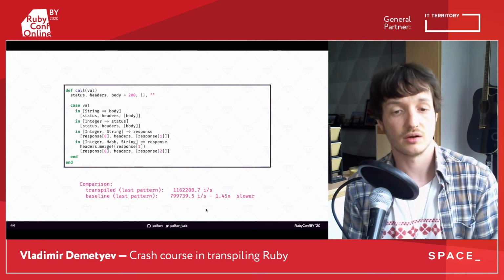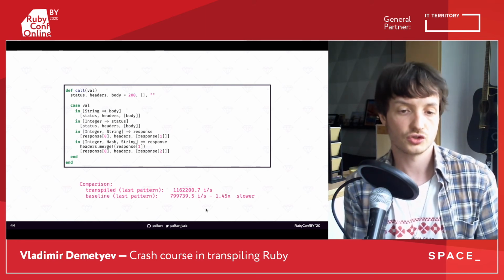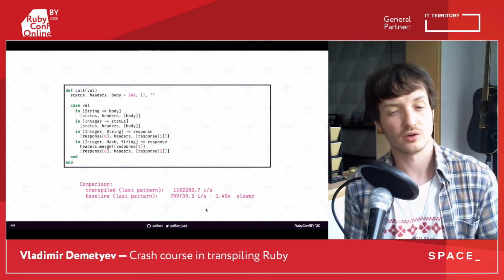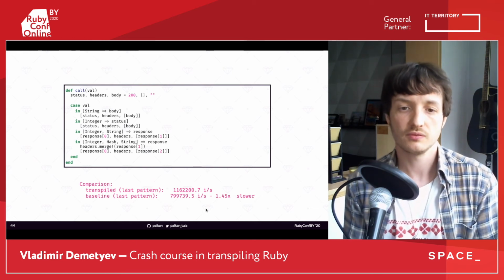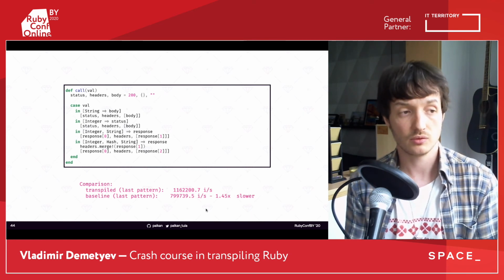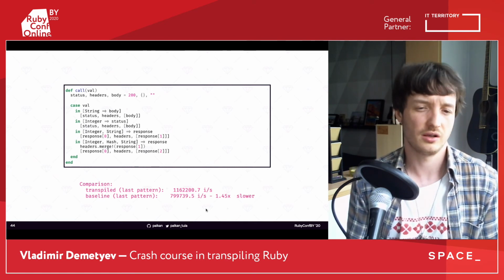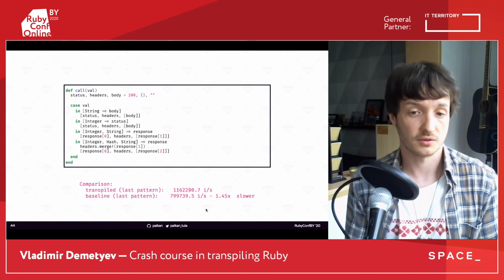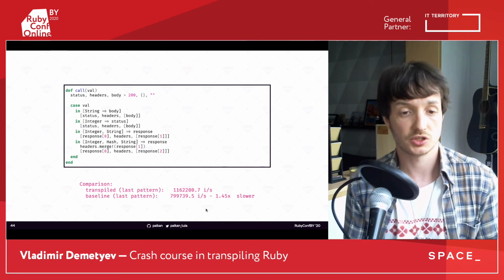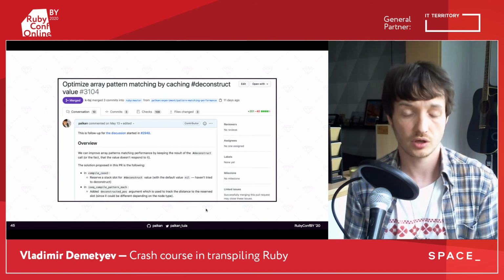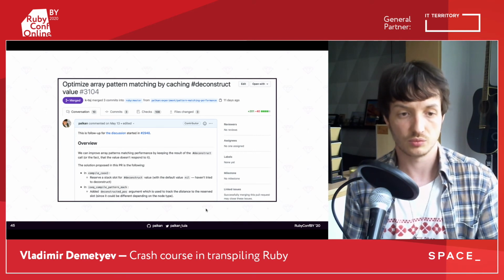So in this case, comparing Ruby 2.7.1, the original execution to the transpiled code execution, transpiled code is almost 1.5 times faster. And that surprised me at first, because I was thinking, okay, if my transpiled code is going to be twice slower, that's maybe okay. We still can use it, but it turned out it's faster. As it turned out, I added a bunch of optimizations while writing the transpiled version of the code, which were not present in the first version of pattern matching for Ruby 2.7.